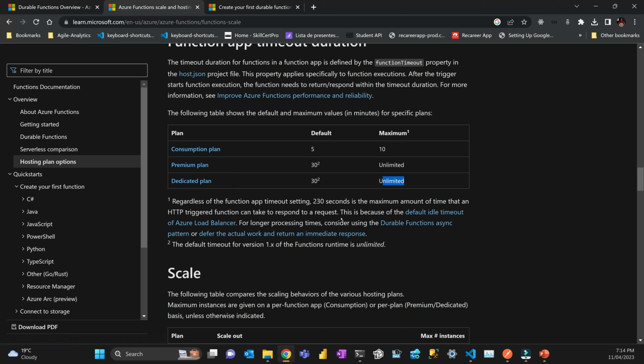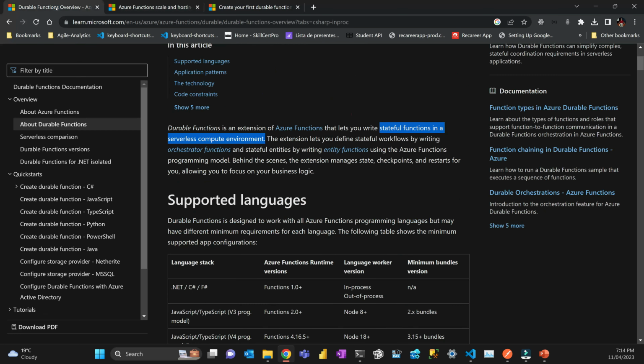But if you are using a trigger, maybe the durable function is the solution here to run your code as serverless. Now that you understand why, here's the definition of a durable function from the Azure documentation. Durable Functions is an extension of Azure Functions that lets you write stateful functions in a serverless compute environment.